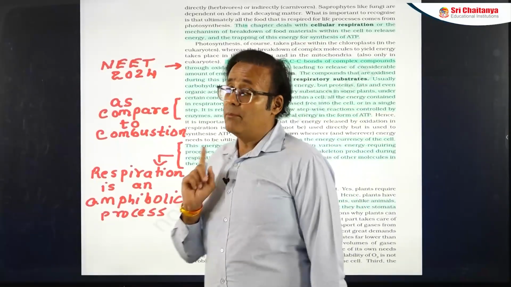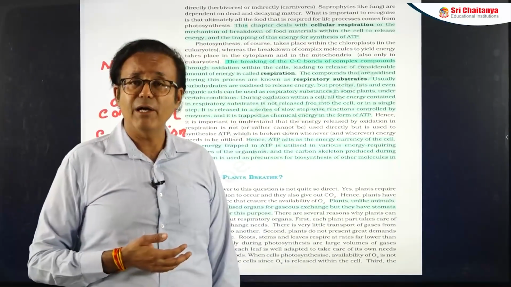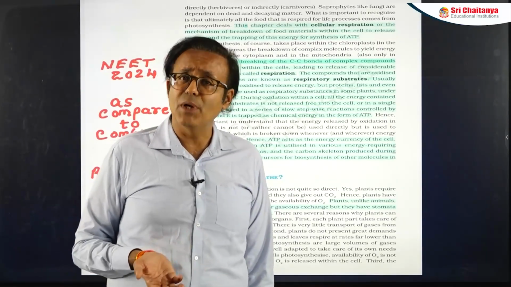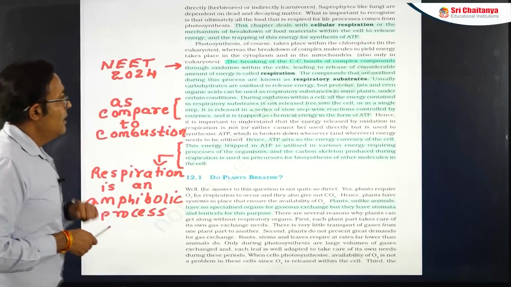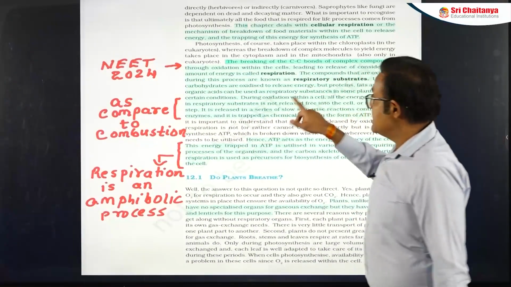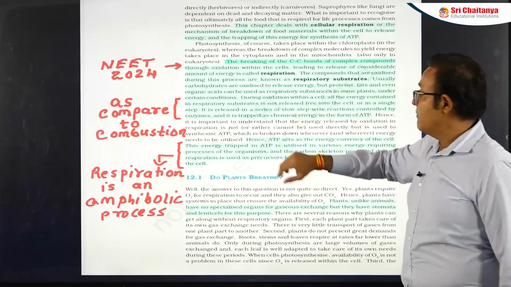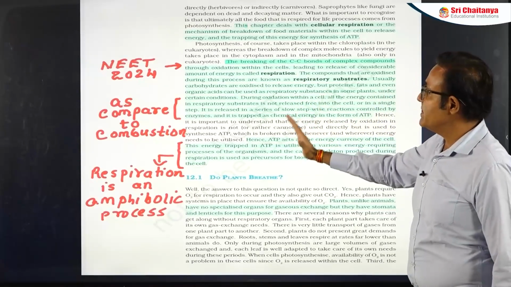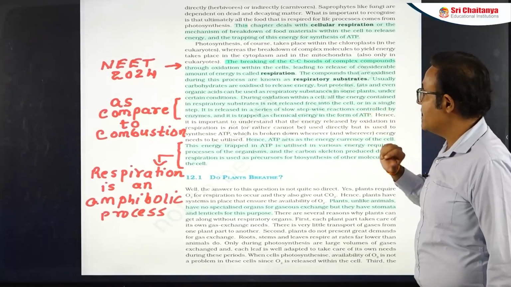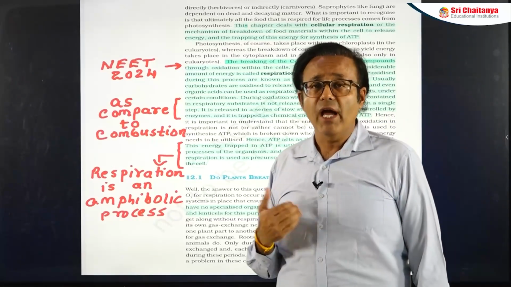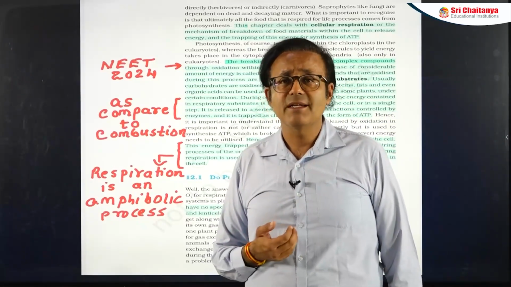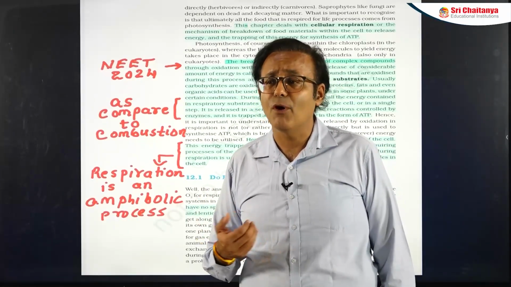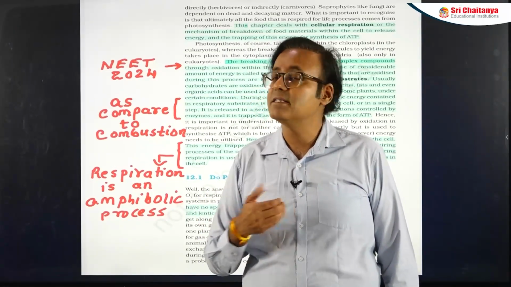Okay. Now remember that fats have more calorific value as compared to carbohydrates, but they are very difficult to oxidize as they are oxygen-poor compounds. Now this line, I am reading for you: during oxidation within a cell, all energy contained in the respiratory substrate is not released free into the cell. Yes, it is true. You know that we have to break the compound. If you want to oxidize and get complete energy from a respiratory substrate, you have to break it in small steps instead of just burning it in a single step.